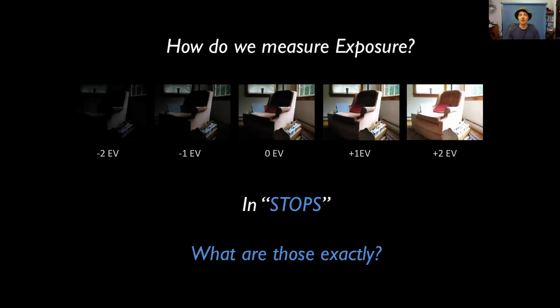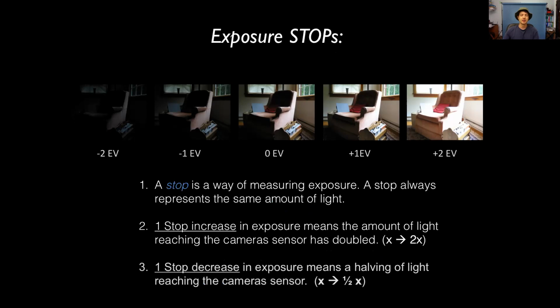So how do we measure exposure? That's really the question. We know the triad, ISO, aperture, shutter speed, all three of those affect how much light comes into the camera, and thus it affects the exposure. But how do we actually measure it? How does it get settled up so that we result in a good image? Well, we use something called stops in photography. Okay, a stop. Not very descriptive. What does that mean exactly?